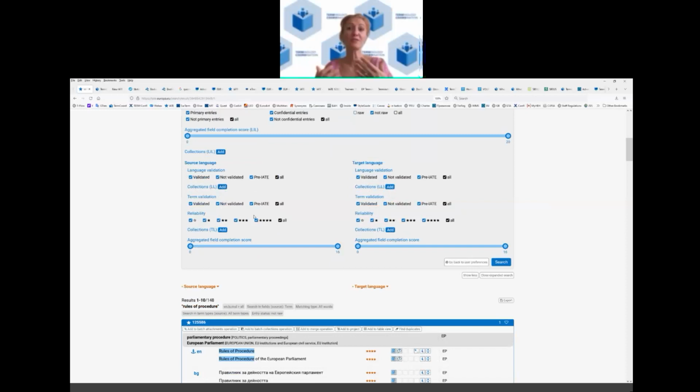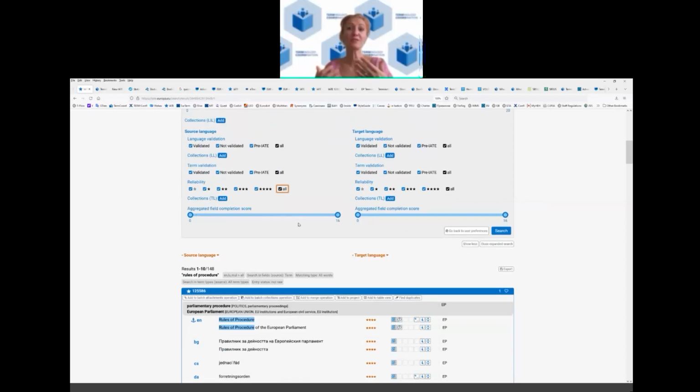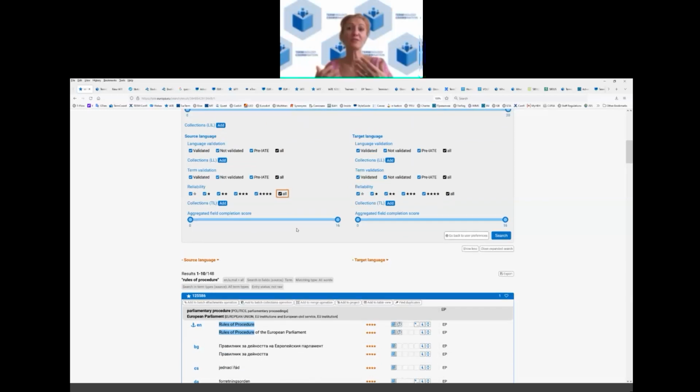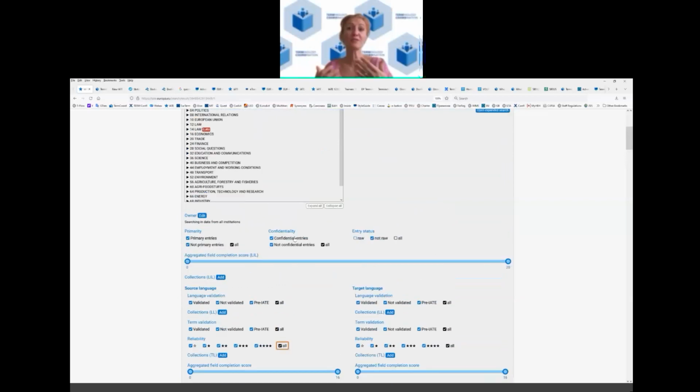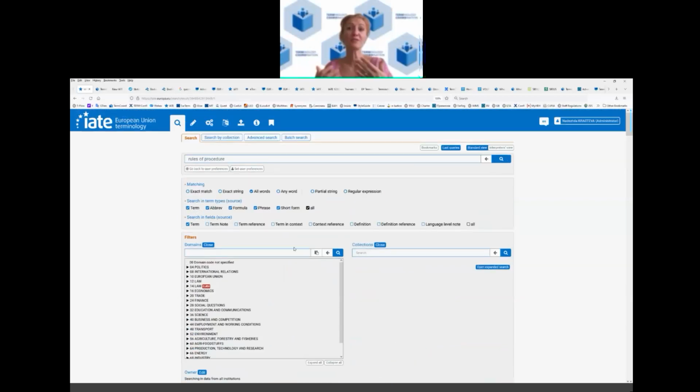Is it validated, not validated? And reliability, if you want to search only in 3 and 4 stars, you just go like this and you search for all of them, and so on and so forth. So these are really cool filters, and I would recommend to have a look at them and play a little bit. It is definitely worth it.